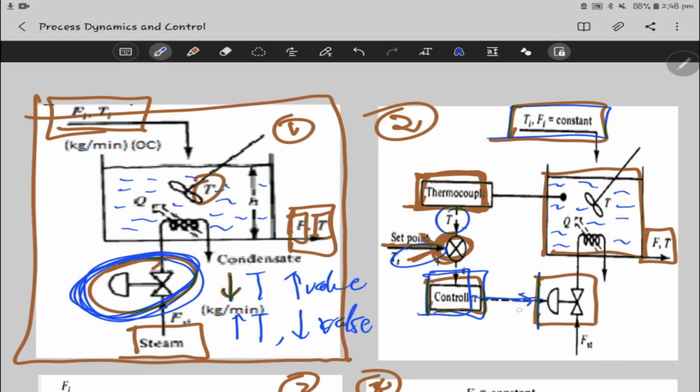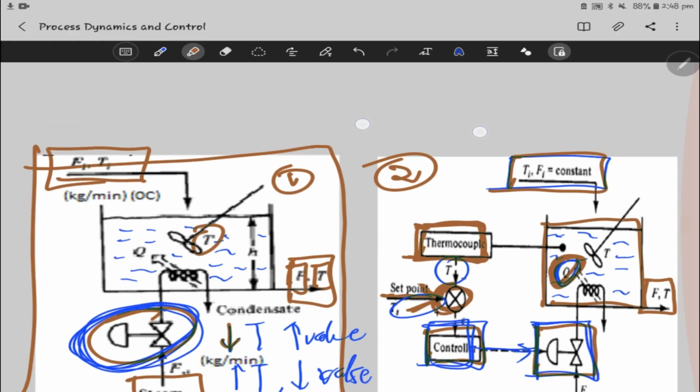So you see this dash line here is sending a signal to this valve here, right? This is the controller, and this is what we call the final control, because it executes the signals from the controller to say that the temperature is above or below what we want. So then decrease or increase the heat within the system, just to make sure that we are in the stable state that we talked about.